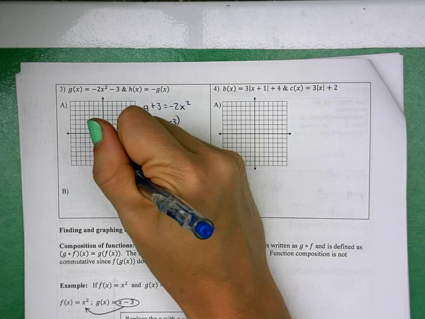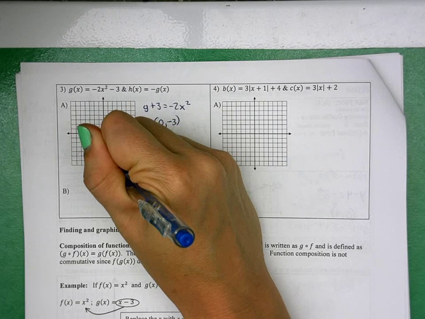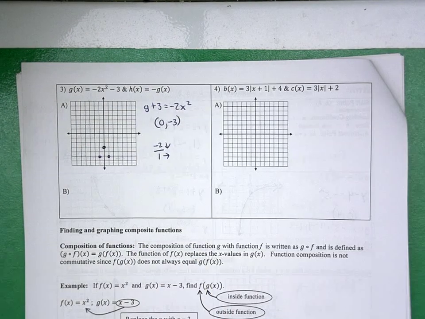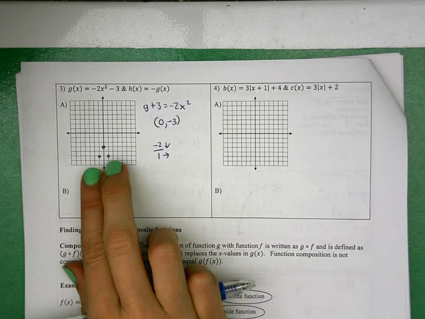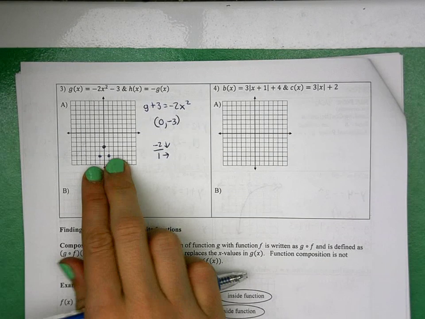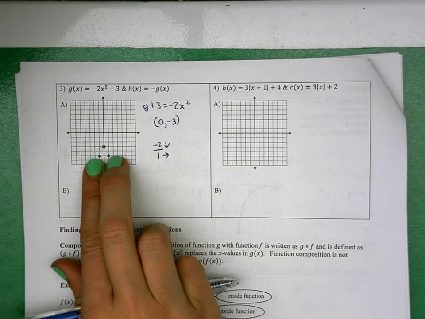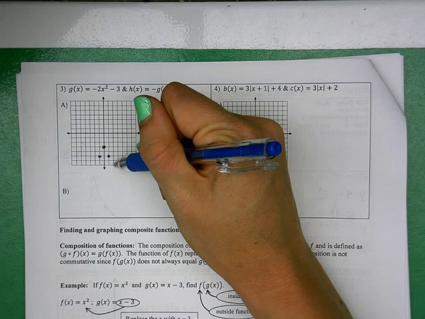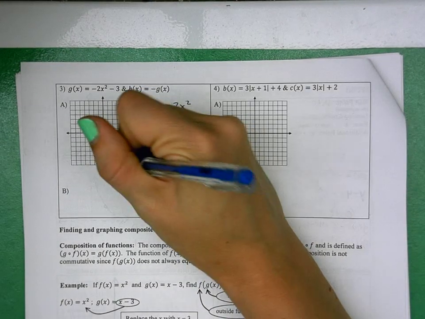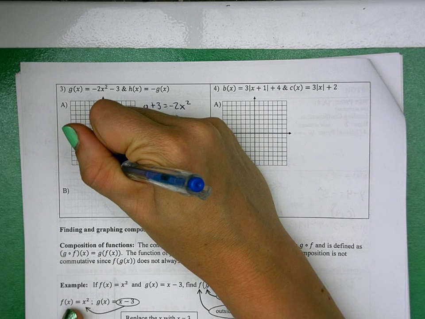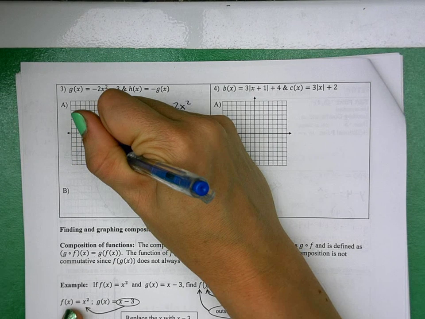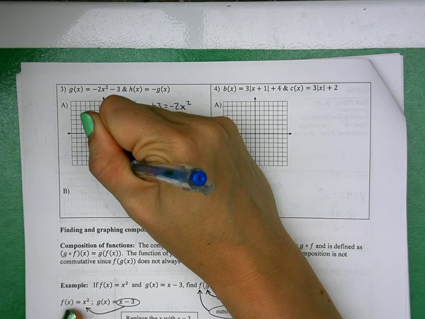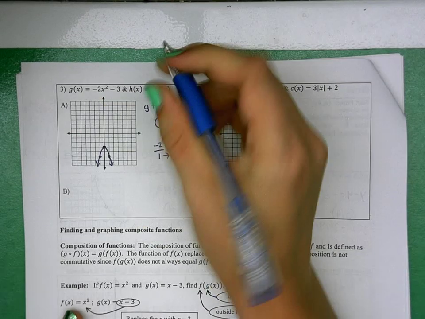And remember that down 2 over 1 only applies for the first point, I should say, on either side of the vertex, or these 2 points. That negative 2 over 1 does not keep happening. My next point is not right here, because this is a quadratic, and so the slope changes as we work our way around our u. Okay, this is g of x.